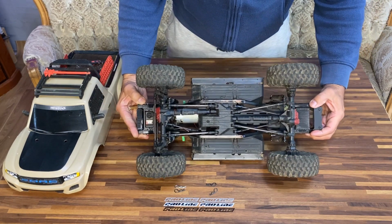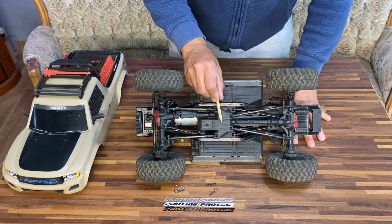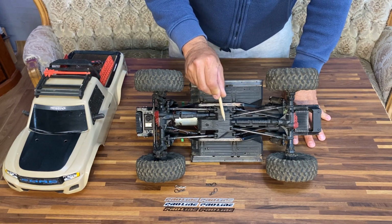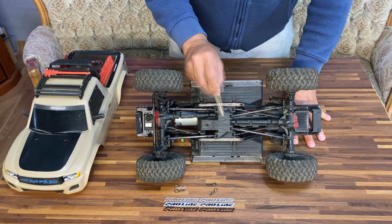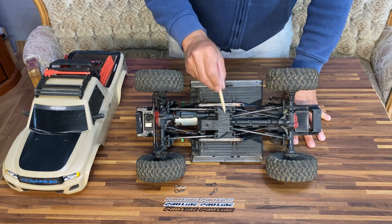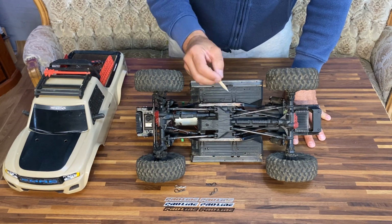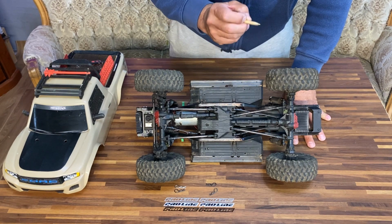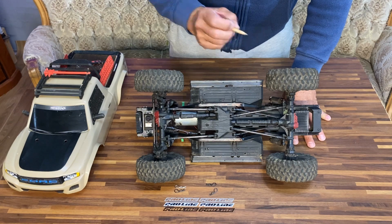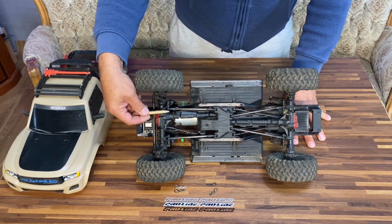And everybody is always talking about the slowest crawl and the most control on obstacles. That, my friends, you can achieve by opening your transfer case, cleaning it out, and re-greasing it. You can get some silicone oil from Traxxas, and this makes a massive, massive difference. The gearing just runs so much smoother that as you touch your throttle, the car starts to roll very, very smoothly. You can add the same kind of maintenance to your axles, front and rear.